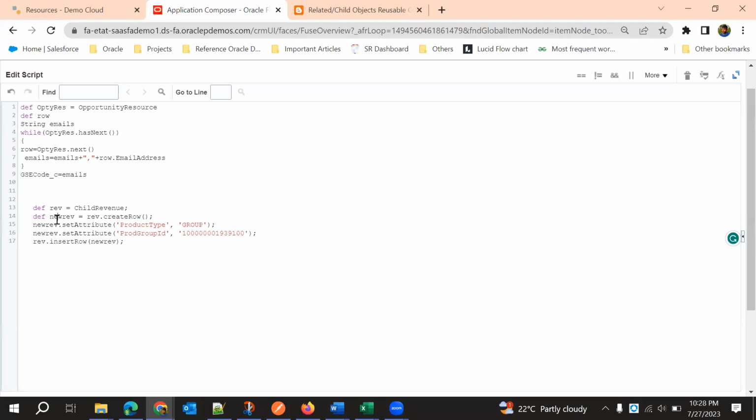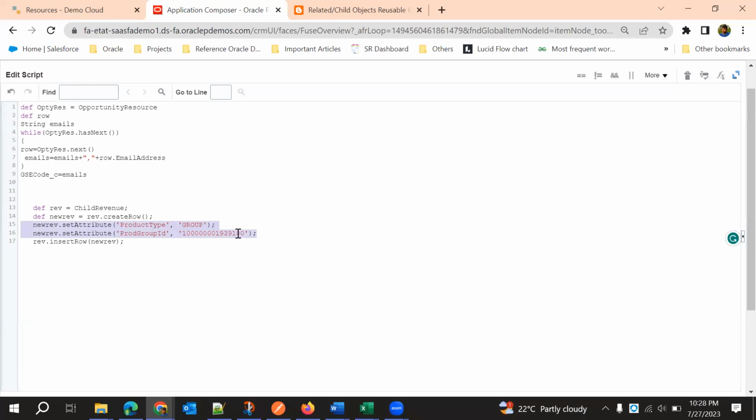So we need to create a row, and then set the required attributes for creating a new child record. In our case, we just need the product type and then the product ID. That's all we need to create a new record. If you want additional fields, we just need to add them here, like quantity, amount, right?